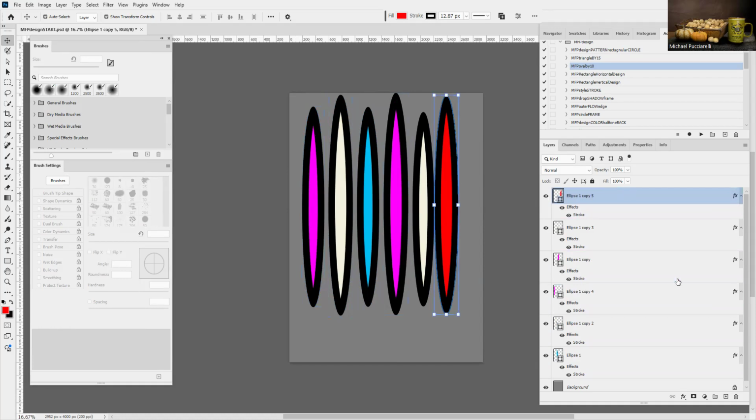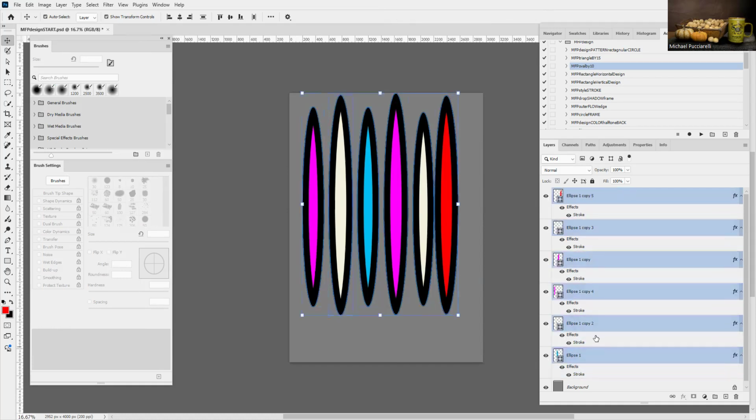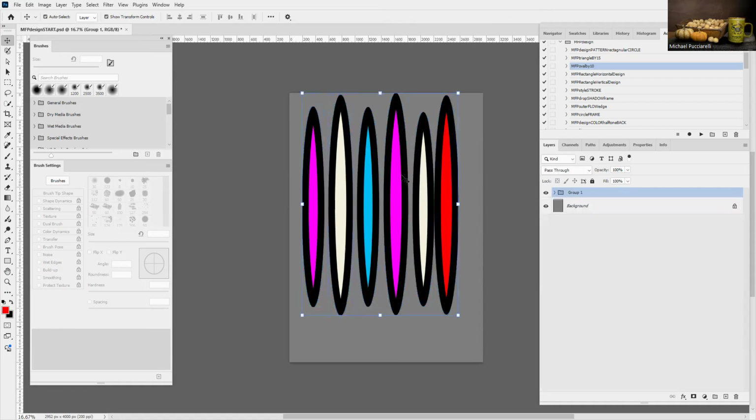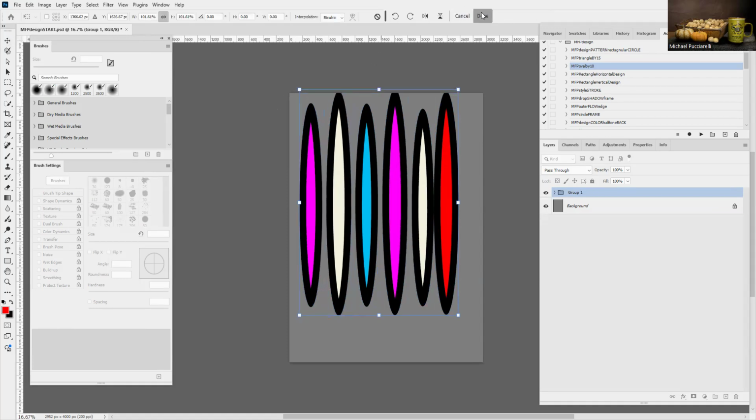Then I do shift and I go like this. I go like that. So now you can change the opacity.